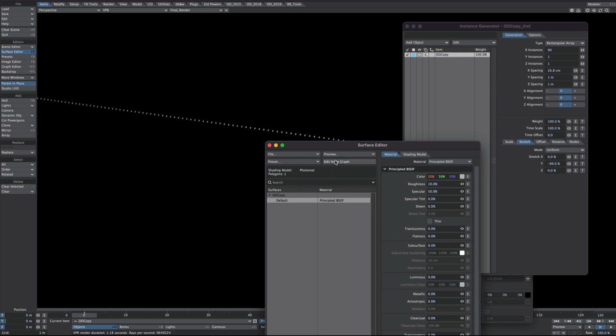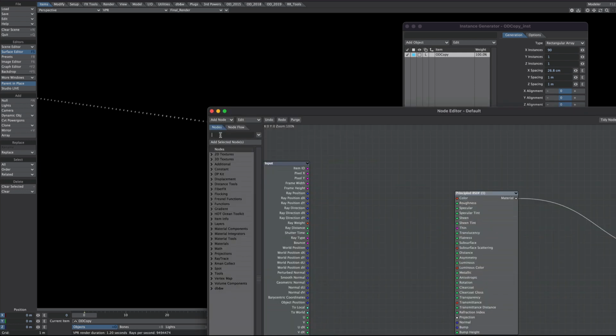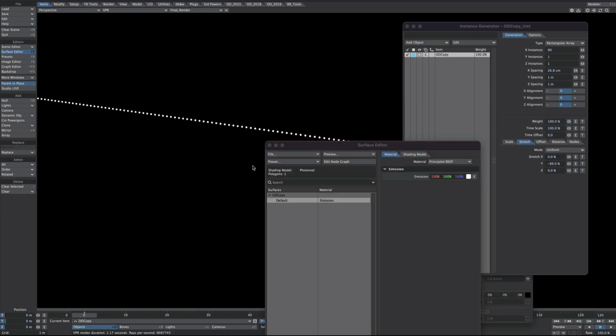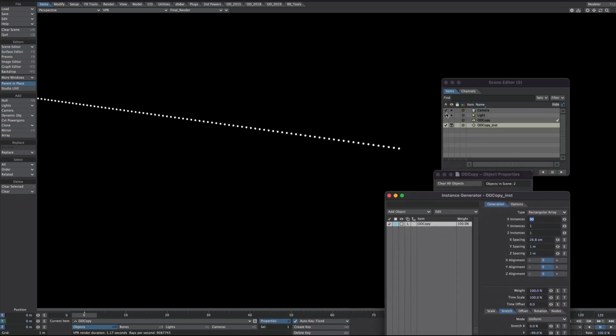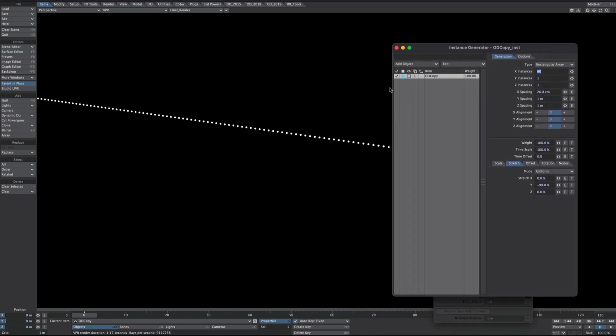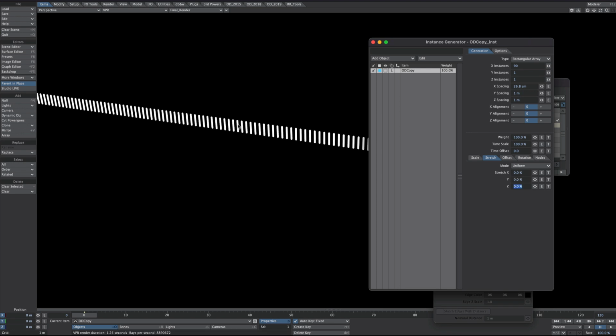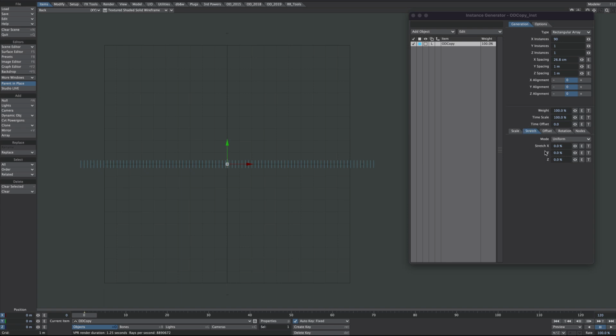In fact, let's, on the surface editor, let's give it an emission so we don't have to worry about lighting. There we go, so full on white and one on there. And let's turn the light off because we're not using it. Okay. So minus 99 is basically a dot, and minus 100 will be turning them off. So that's good to know. Okay, we'll leave this stretch at uniform and we'll go into the nodes.